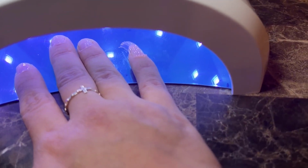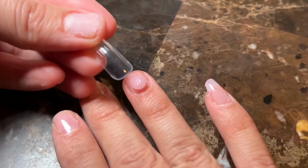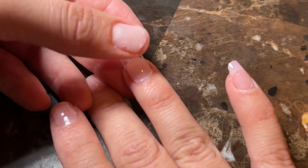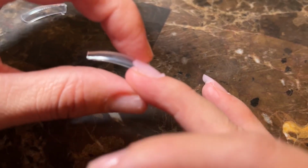After that, you want to go ahead and lay it underneath the light for 60 seconds, and boom, just like that, you want to snap it off. This was so simple to use, very easy, very beginner friendly. This process is definitely faster than getting your nails done with acrylic nails.